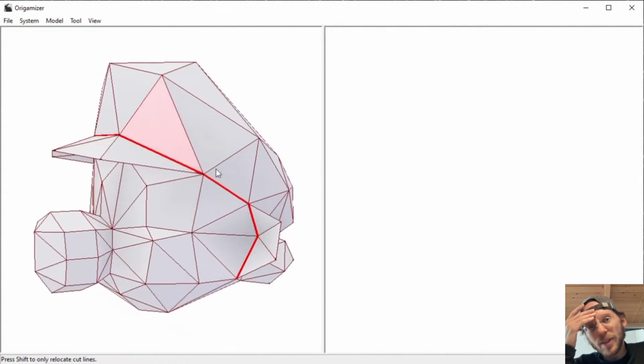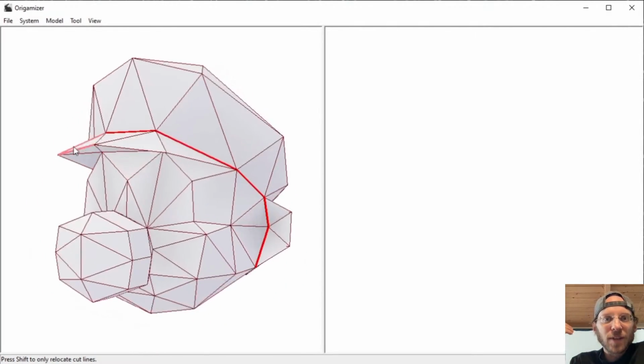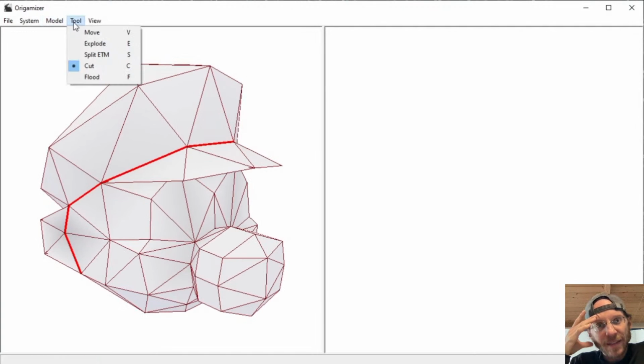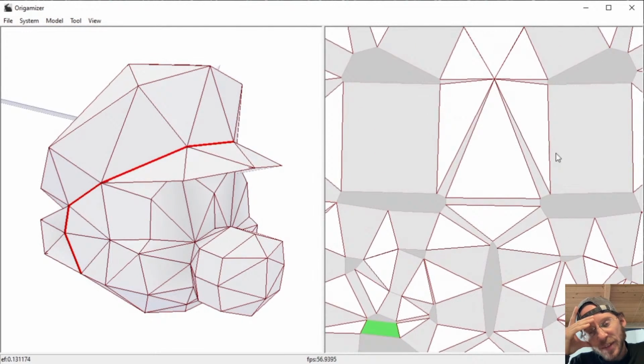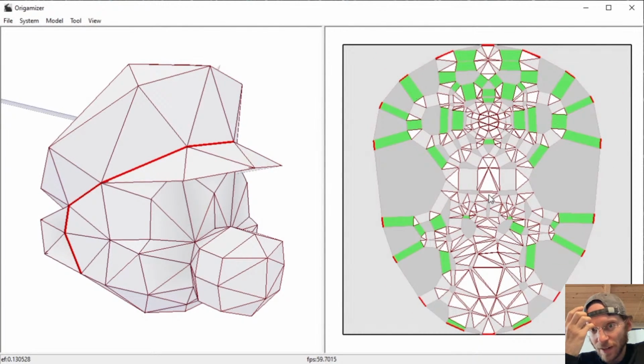So what the algorithm does is imagine wrapping a sheet of paper around a balloon. Notice how it had those red lines. What I'm doing here is changing the cut line. You can't have a closed surface. So it automatically gave us a cut line, and I just moved the cut line around based on some previous experience.